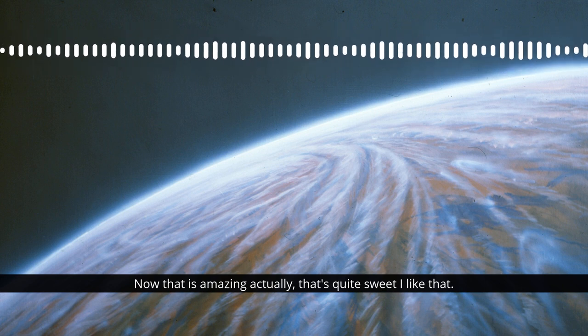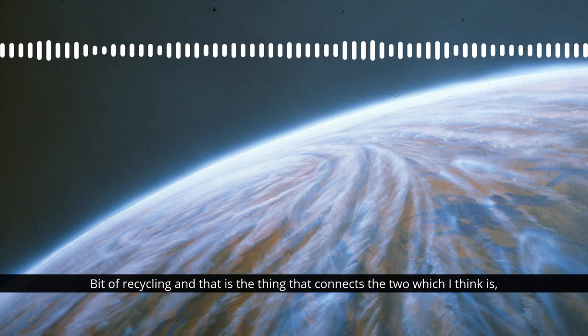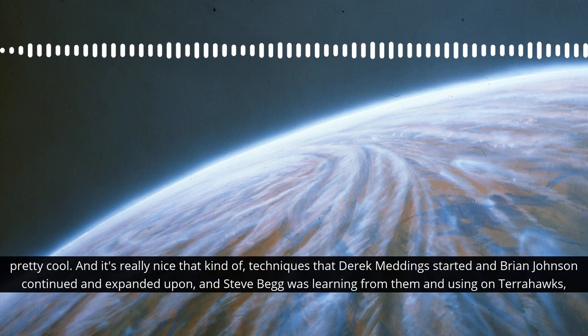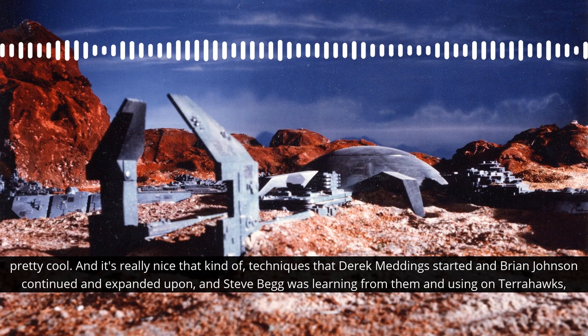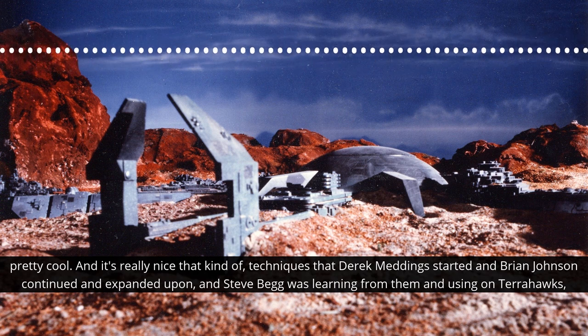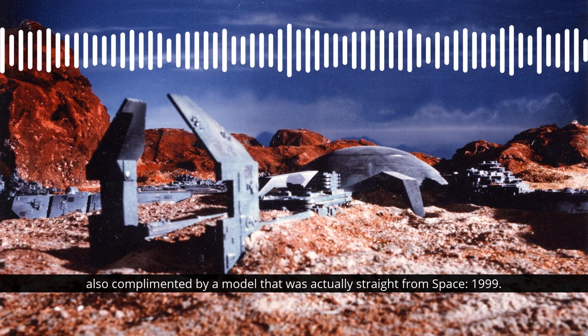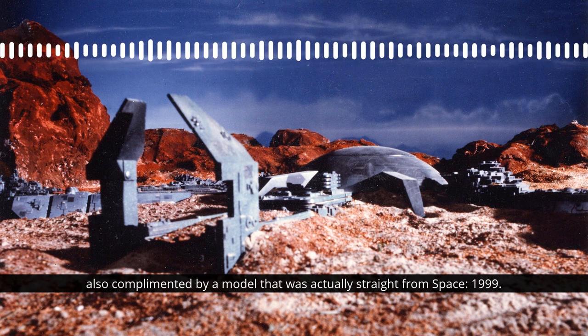That's quite sweet. I like that. Bit of recycling, and that is the thing that connects the two, which I think is pretty cool. Very good. And it's really nice that techniques that Derek Meddings started and Brian Johnson continued and expanded upon, and Steve Begg was learning from and then using on Terrahawks, were also complemented by a model that was actually straight from Space 1999.